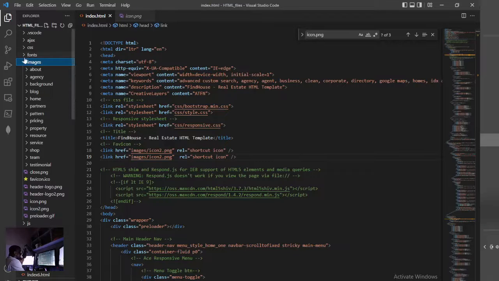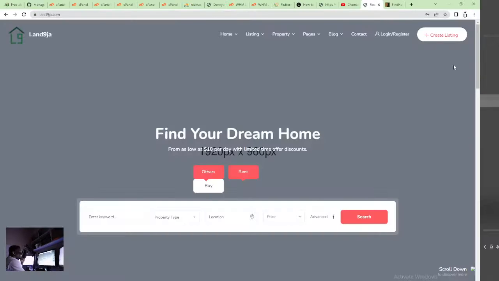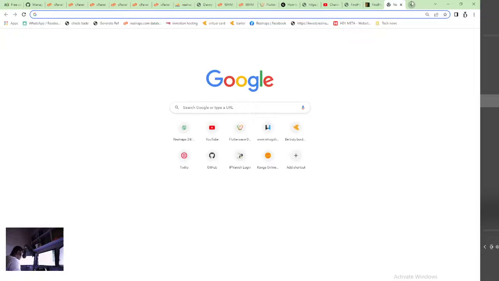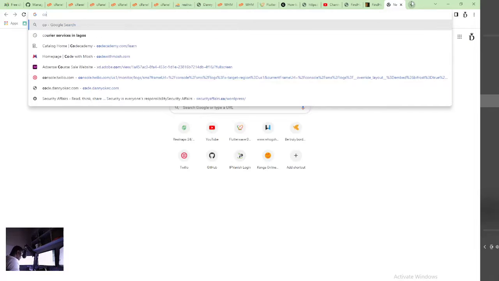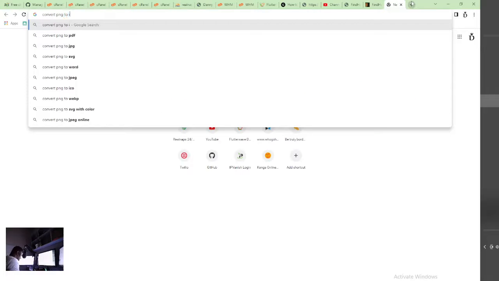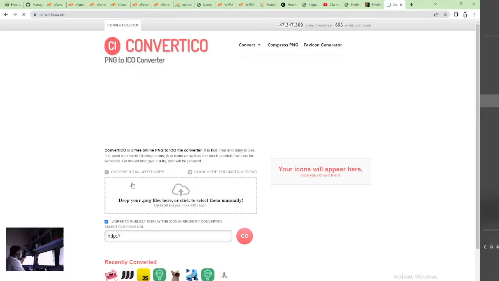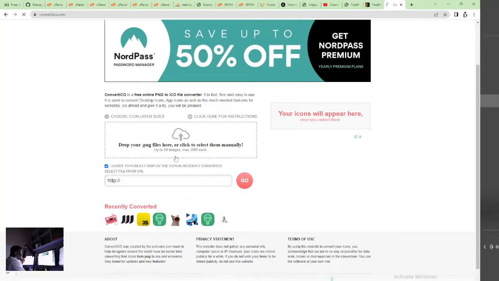Okay, so this is the essence of the tutorial. We get to figure out things together. Let's see if we can find anything like convert PNG to ICO. Okay, so let's see if we can have someone help us do this. Where do we upload?